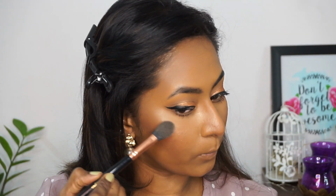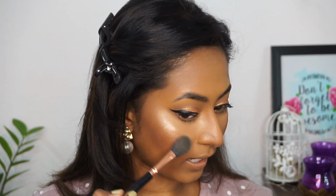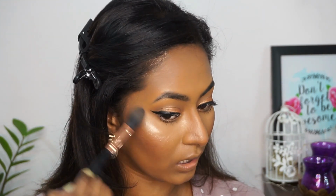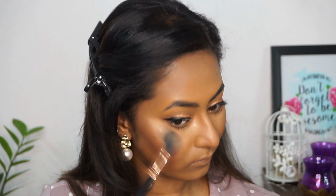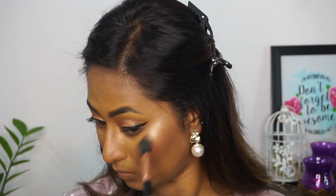Let's see how it deposits on the skin. Yeah, now it is coming off on the skin, and it's looking very beautiful and gorgeous. Can you see? It is super metallic, and it's a very finely milled highlighter as well. It's not accentuating the pores too much, and it's very intense. So I think a little bit should do the job.